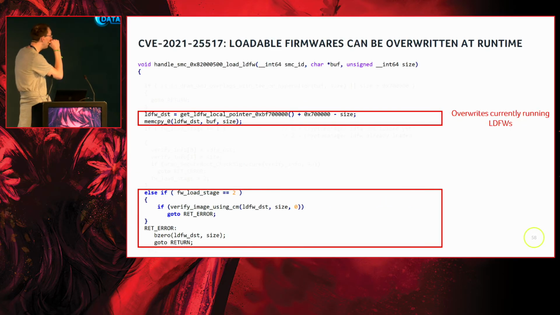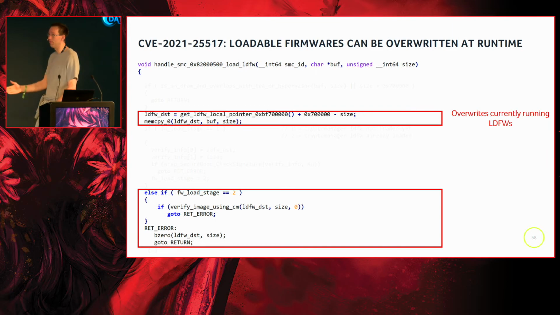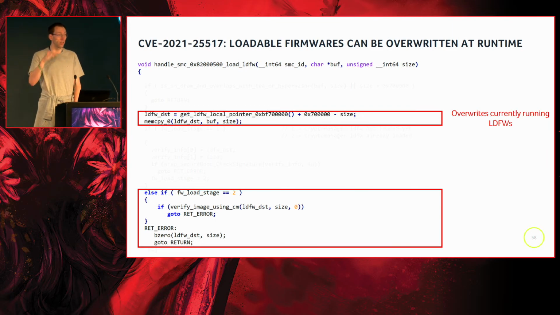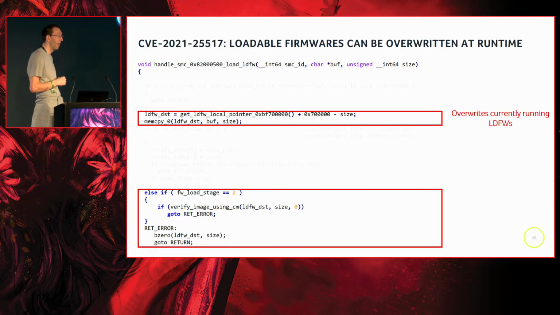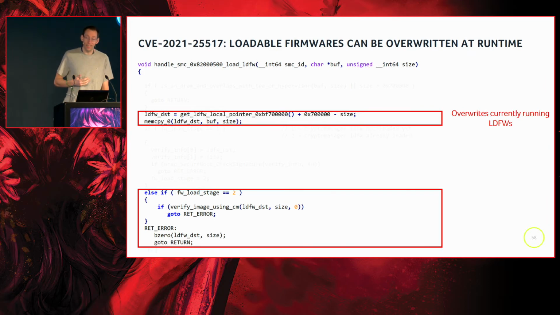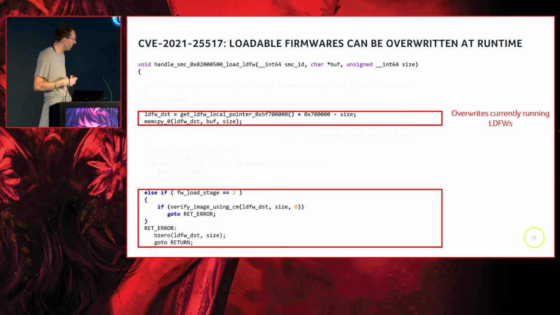So, what happened? Well, this was for sure not a separate buffer. We were directly stamping over the memory where the loadable firmware is currently running from. Of course, this is an encrypted and signed blob of data, and we are going to verify the signature. Unless we reload the original loadable firmware, this signature is not going to match. We cannot forge signatures. And when we fail the signature verification, we're also going to zero out that part of the memory. We have already filled it with zeros now, it doesn't really matter.